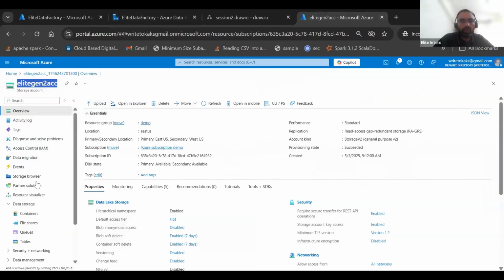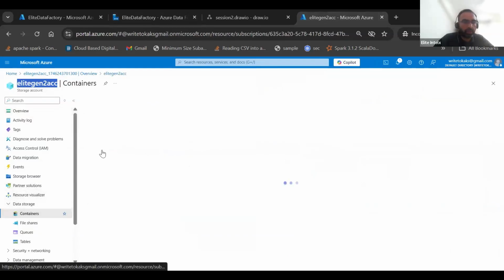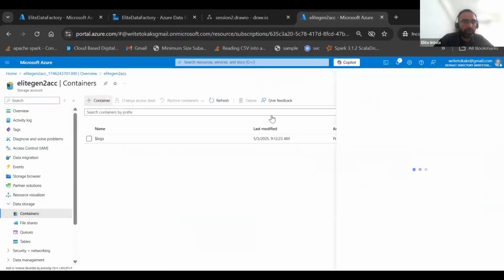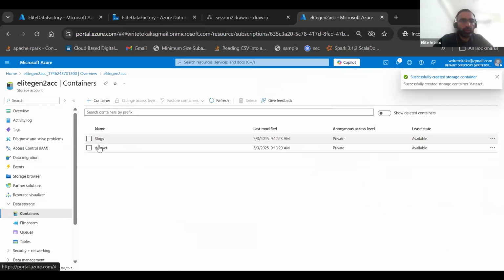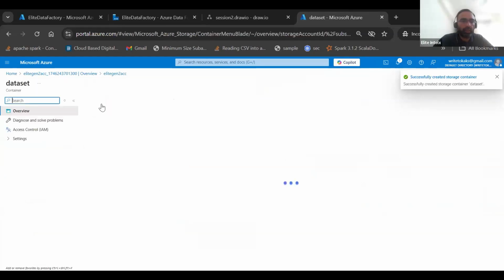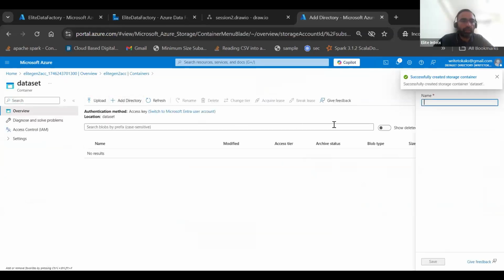Before that, let me create some folder over here, so that I will put all the data in this location, and let me create some directory. Whatever files I have, I will be loading over here.